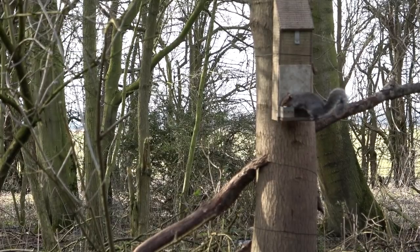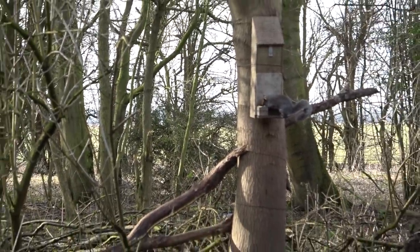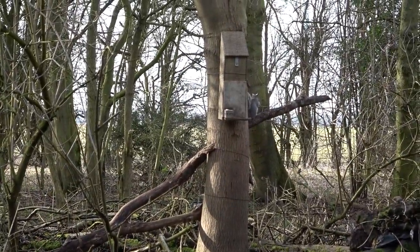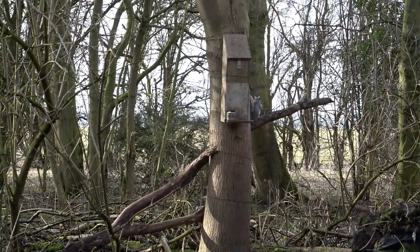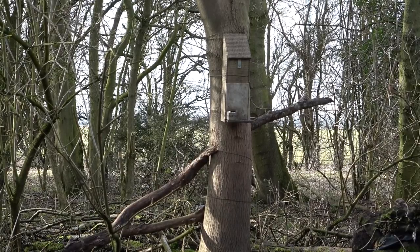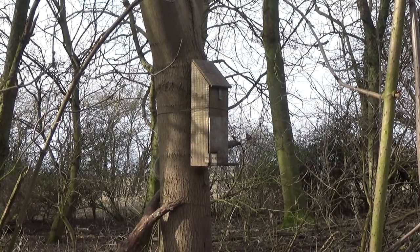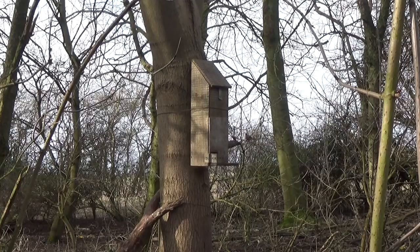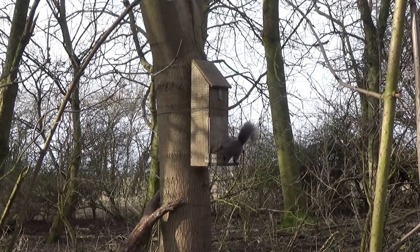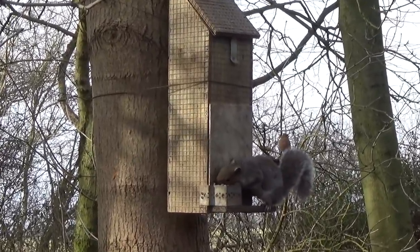As the morning progressed on and the sun rose to become almost an annoyance in my face, the wind also picked up. Squirrel number five, very jittery indeed. As you can see, I've completely removed the GoPro here, but by the time I was ready, having set the cameras up and got ready with the rifle, this squirrel bolted away just as quick as the previous one. Now, he did this another two or three times before finally settling long enough for me to be able to squeeze off a shot.